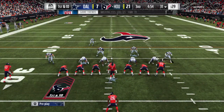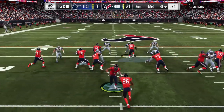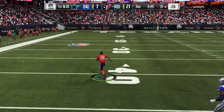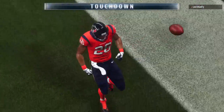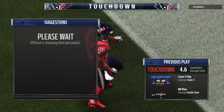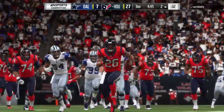It certainly feels that way, and I think that they're going to call their plays accordingly, because what you really want to do, even though you know the scoreboard. Lamar Miller, he's at the 40, past the 20, 10, touchdown, Houston. Lamar Miller, his second touchdown of the night, and the Texans will add on to their lead.